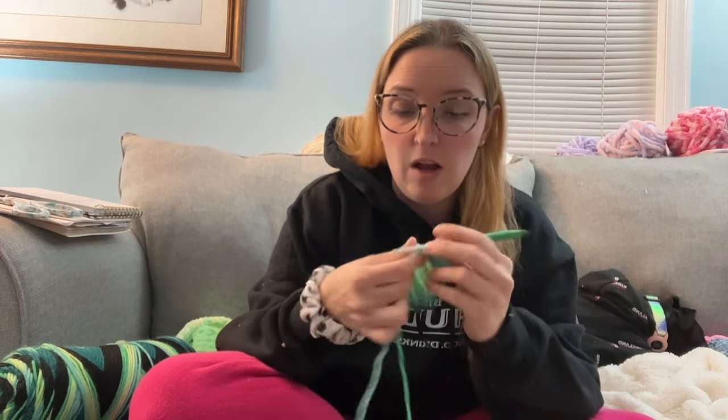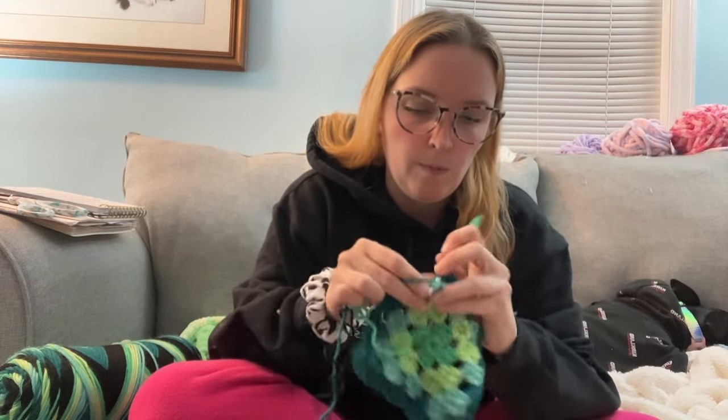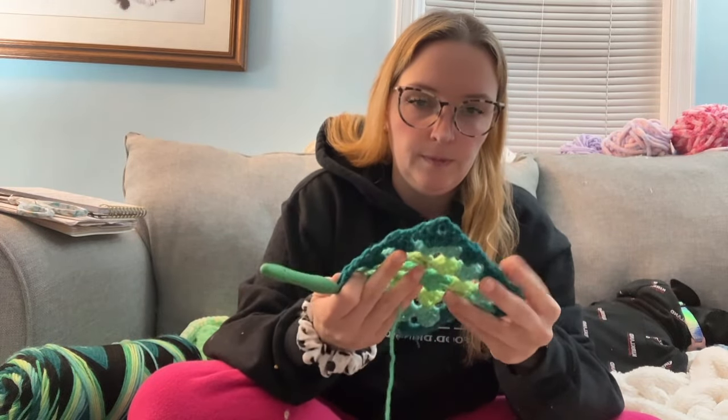Would I have been better off just buying all of these colors and actually tensioning this the way that I want to and using the yarn and the hook that I want to? Yeah, I probably would have been better off. This is just a gigantic headache. All right, so that time around it worked. Whoop-dee-doo. Okay, so that almost changed where I wanted it to. I could have tightened my tension on that round. And I almost used normal tension on that round. Why is it different every round?